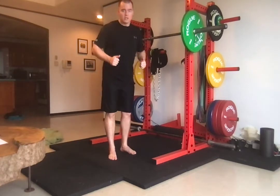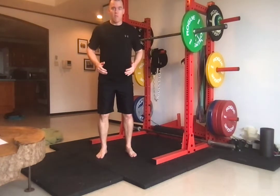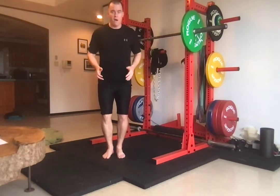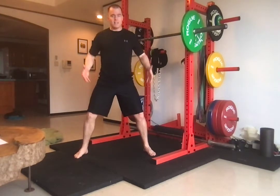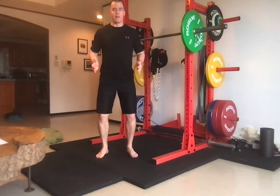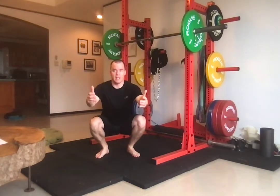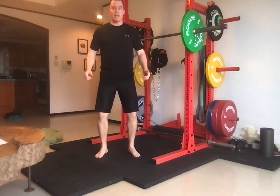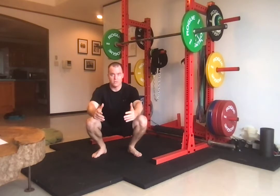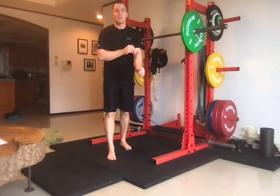Let's start with the feet. You want to be in a stable position — your feet directly underneath your hips. You don't want your feet too narrow and you don't want them too wide, because then you lose your power. You also want your toes to point out a little bit. First, it opens up the hips, so it allows you to get into that squat. Toes in and you get stuck; toes out and you get into a bigger squat, so you can train through a full range of motion.